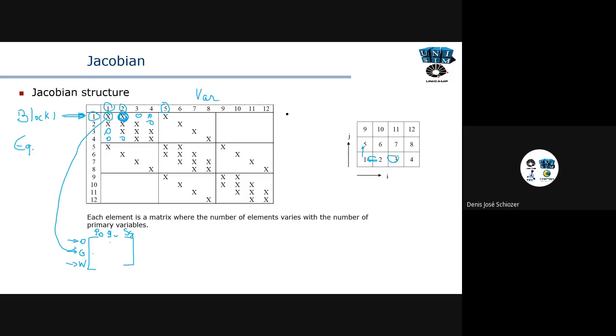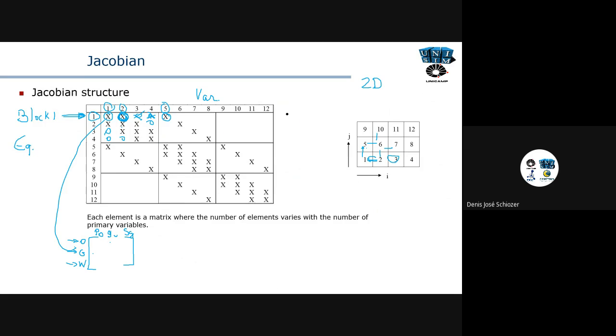Block 3 is not a neighbor of block 1. That's why this is 0. And block 4 is also not a neighbor of block 1. That's why this is also 0. But block 5 is a neighbor of block 1, so that's why we have this term here. I don't know if it was clear, but in this case, as we have a 2D model, we don't have the third dimension here. It's only I and J. Each block has at most 4 neighbors.